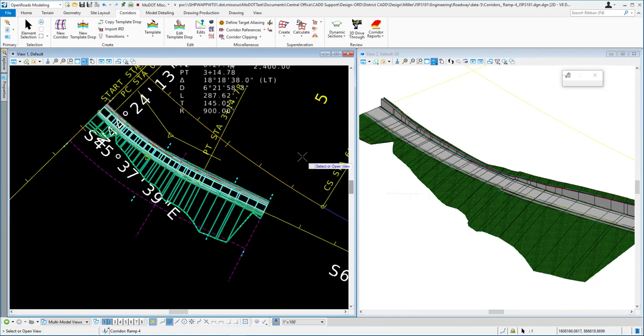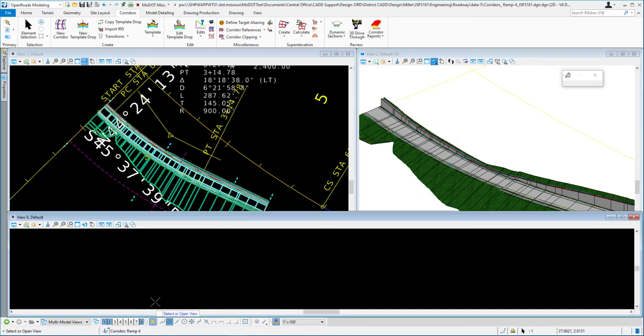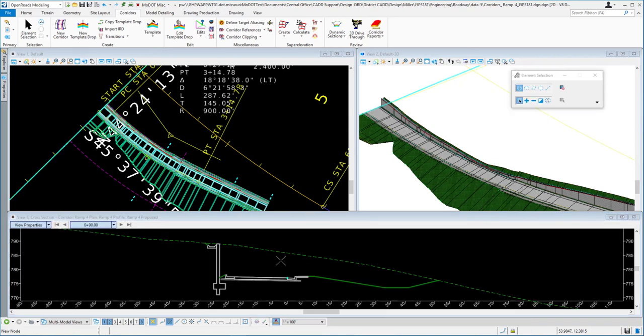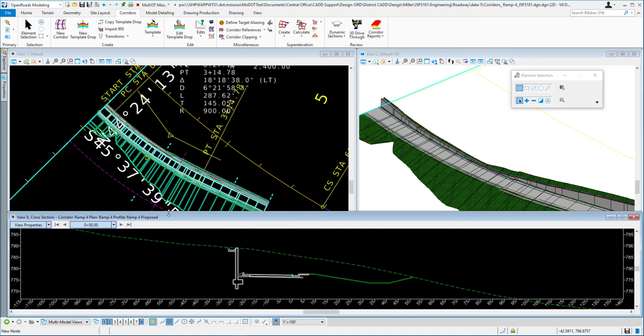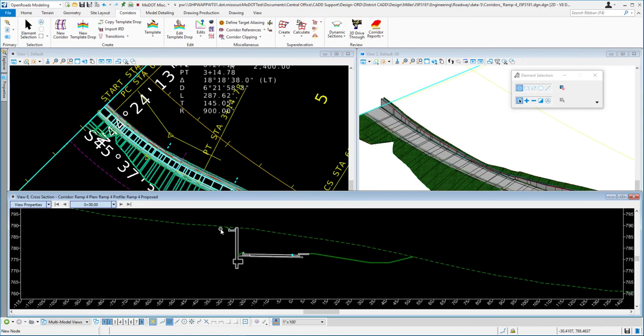Now, I could select any view out here, and it will put cross-sections in it. I would rather not. I would rather open up another window to look at my cross-sections, because I want to see my 2D, I want to see my 3D. Let's see what those cross-sections look like. We'll pick this window 8, which you can see it populates, and then simply left-click in that window 8 area, and it's going to place our cross-sections at the very first station. So it goes to 0 plus 00. Here's our cross-section for that window. Make it a little larger if I want.